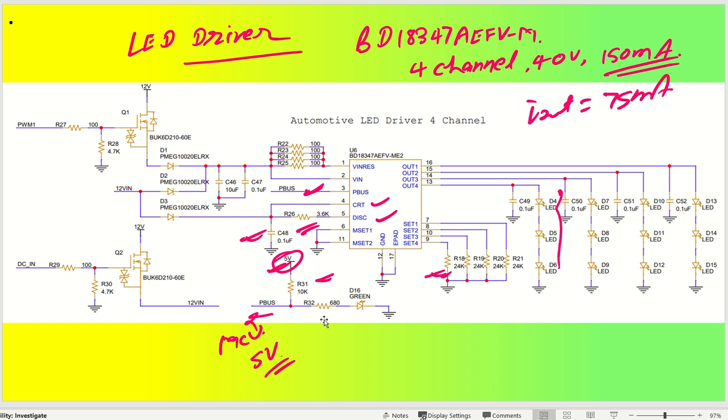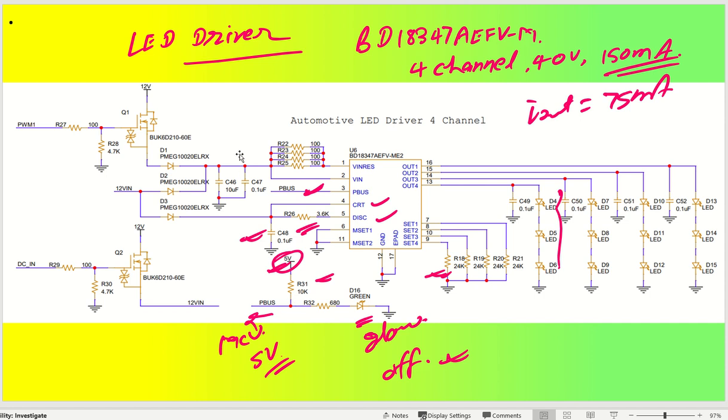Now this particular pin is also connected to an LED. So what is going to happen is, if there is no fault, then this green LED will always be glowing. And when a fault happens, P bus is pulled down. In that case this particular LED will be switched off. So once it goes off, I will see the IC is in fault condition, or in a problem situation.